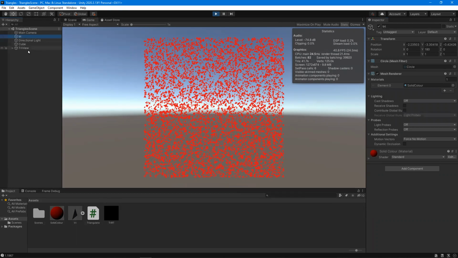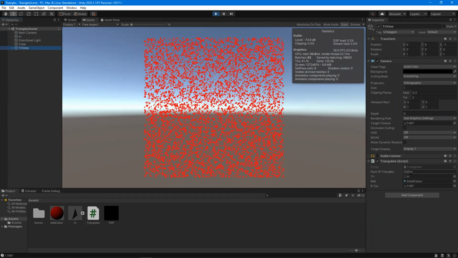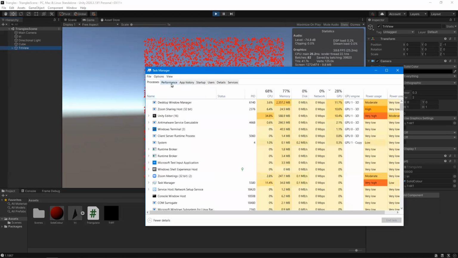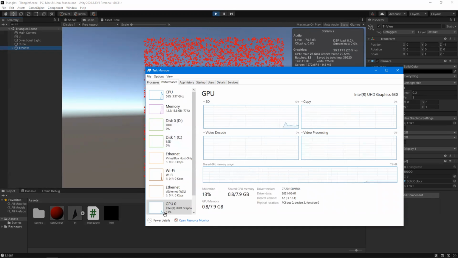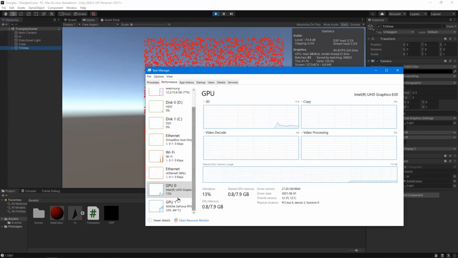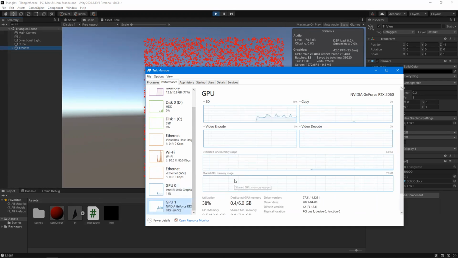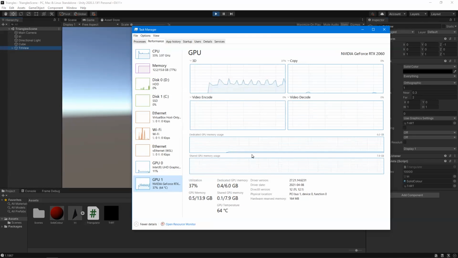Let's see. Yep, about 10,000 triangles. For my microphone, I don't know if it'll pick it up or not, but my GPU is starting to do quite a bit of work. Let's take a look at Task Manager, because we can go into performance. And then I've got a listing for 2 GPUs. One is the integrated together with the CPU. The second one is discrete, and it's our NVIDIA GeForce RTX 2060. And it breaks down some of the resources I've got for graphics card.